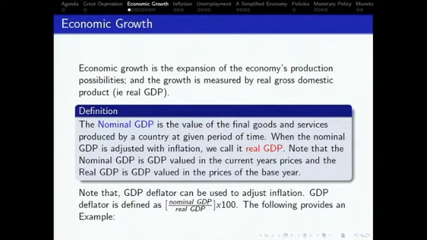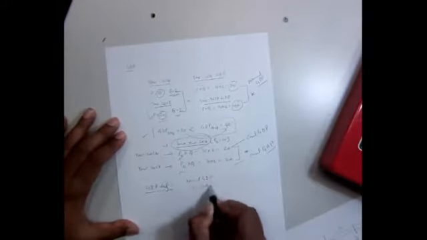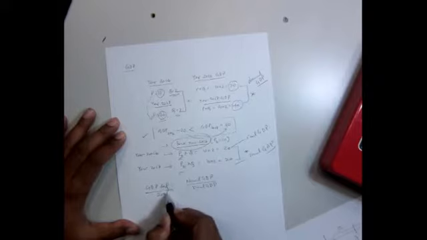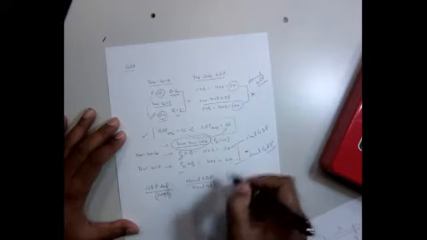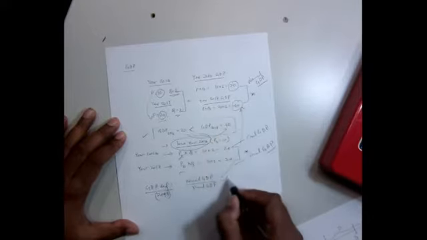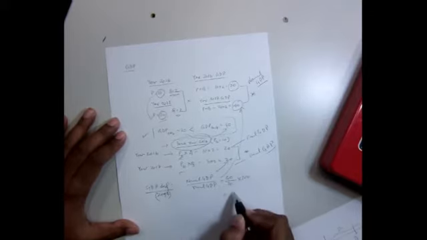If I want to calculate the GDP deflator here, I'll just write down GDP deflator in short. It is basically nominal GDP over real GDP. So the GDP deflator in 2017: nominal GDP in 2017 was 40, real GDP in 2017 was 20, times 100. That immediately tells you 200% inflation. Clear? So basically your price level goes up by 200%, and your real GDP does not change, but your nominal GDP changes because of that inflation. And that's a bad indication.